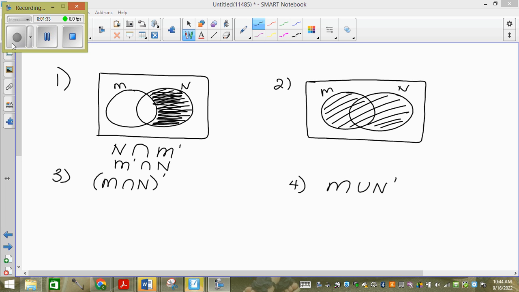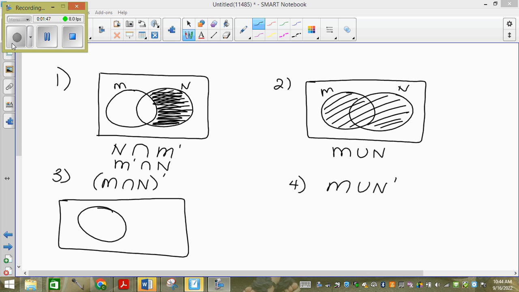Number 2 is what shape? The snowman. And the snowman is what? 4. We agree. All right. This one can be written as not m, not n, and the and would turn to an or. We agree? It can be written like that. The only time you would do that is if they forced you to. That is not helpful. This way is easier. The way I gave you is easier.